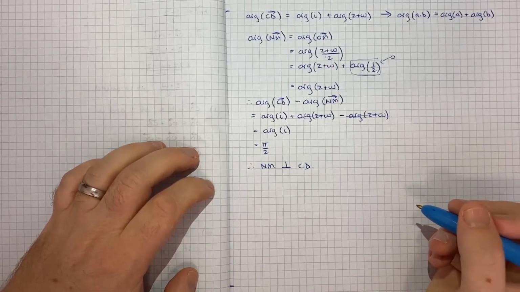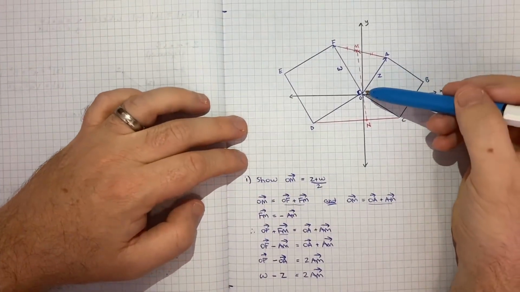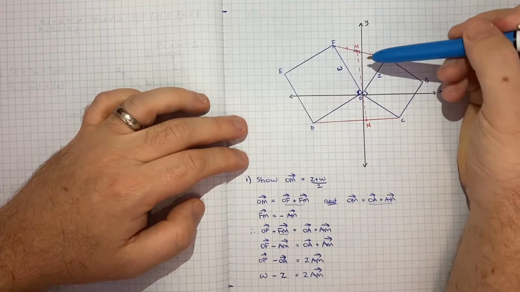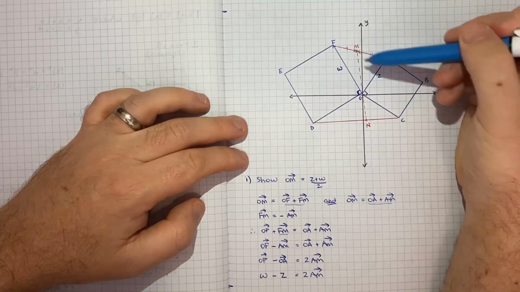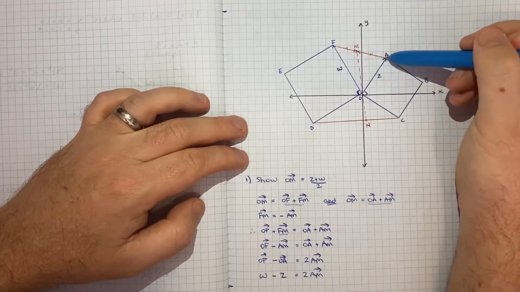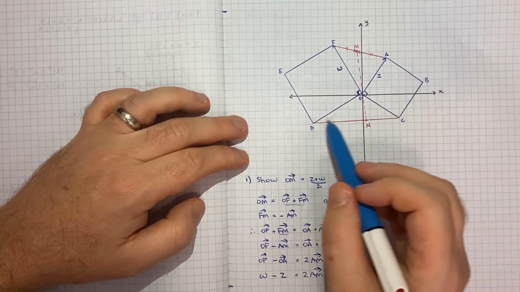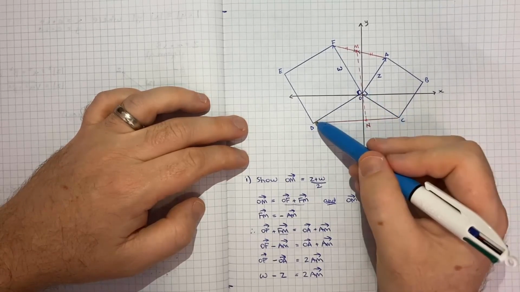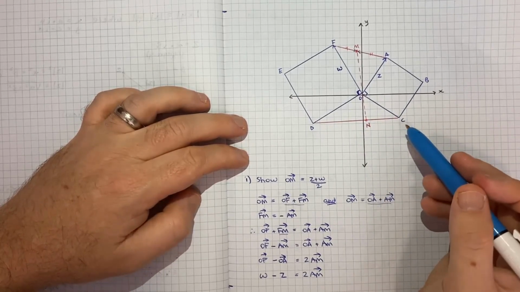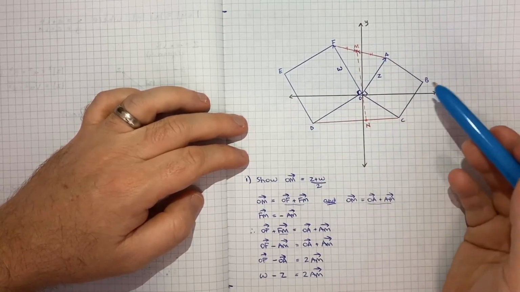So that's that question. I think, yeah, quite tricky. You really need to be quite comfortable with complex numbers as vectors to tackle this question. And just seeing that basically to get to a certain point using vector ideas, you just got to see, well, how do I get there? I can go from here to here or from here to here. When we were thinking about CD, it might be hard to think of CD by itself, but you can always just go, well, to get to D, I'll have to go to C, OC, then CD, and then rearrange. So I think the question could have been quite daunting when you look at this diagram and it looks like there's a lot going on.